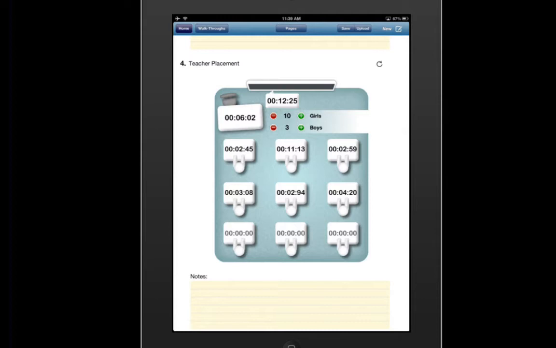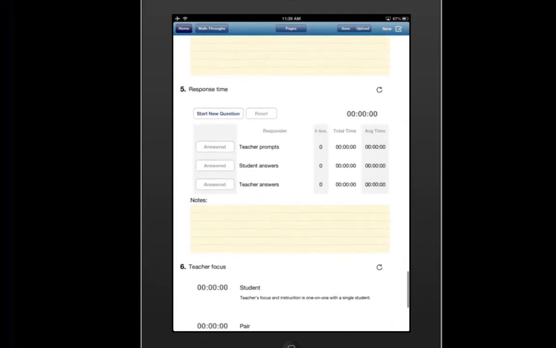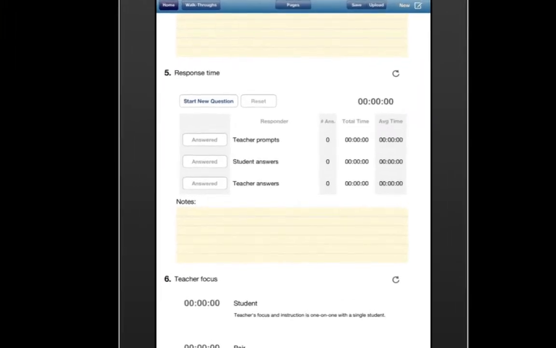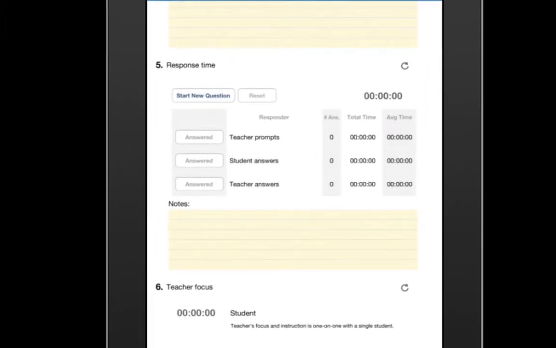Another of the timer counter options is that you can have several things on the screen you're going to time. I've got 3. And my concern is, does the teacher allow enough wait time for the kids to digest a question before they give them prompts? So, teacher asks the question, what happens first? Well, our teacher gives a prompt before a child answers. So after just under 5 seconds, they've already given a prompt.